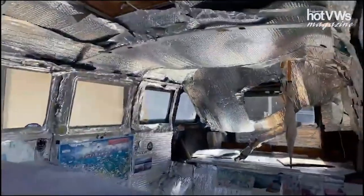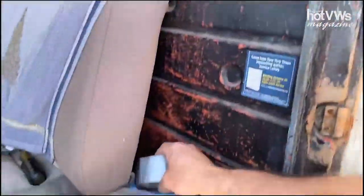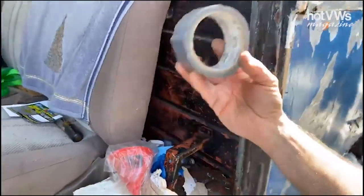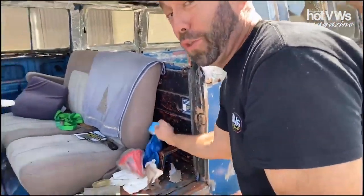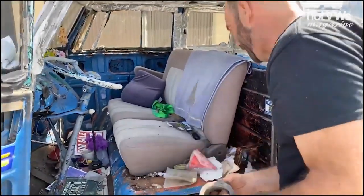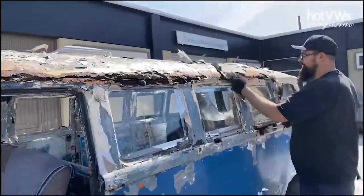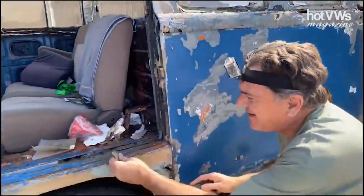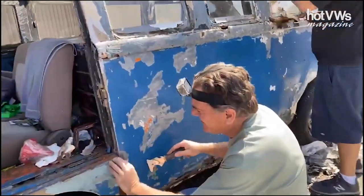Question is, what will we find? Now, here's the best part. You shouldn't look down here. Of course, in this type of vehicle, there's duct tape. Trash bags, just in case you have a hole. I'm looking for the rope, you know, and a shovel. Oh yeah, the snow, just in case. Well, actually, sand. I think it was near the beach, right? Too funny. All right. Oh, my gosh.